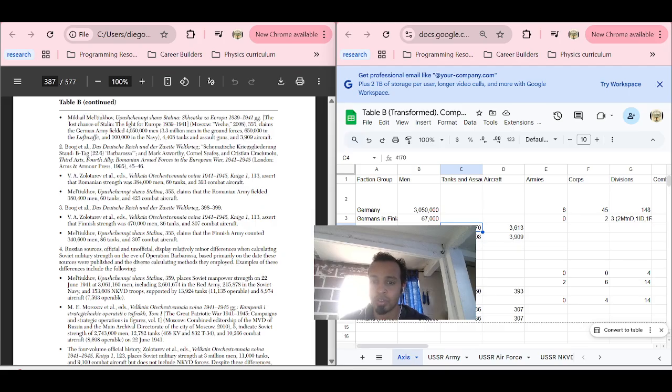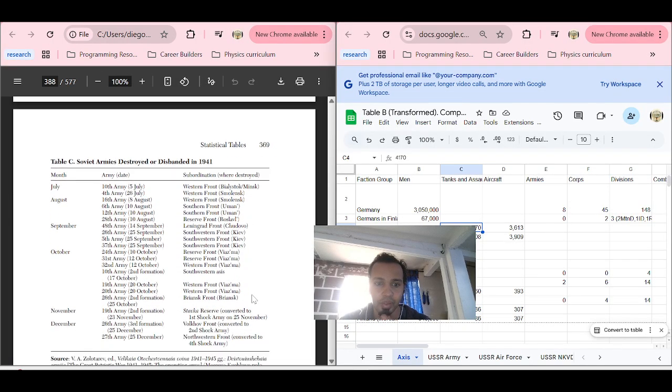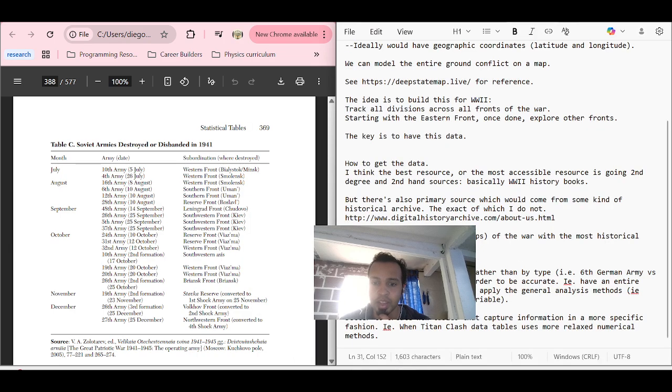So different historians use different historical sources, and each historian tracks their own set of data. So there's some inconsistencies here as far as the rigorous approach. But again, we have general numbers, but it would be nice to know the exact numbers of each unit rather than having this generalized approach. So there's that. Like I say, it's better to track units by name rather than by type.